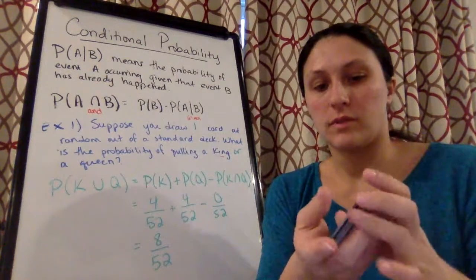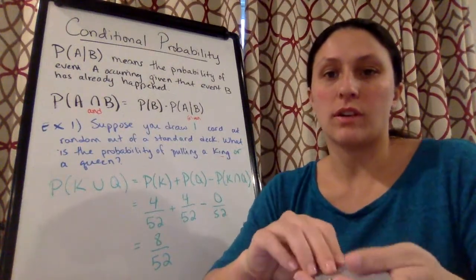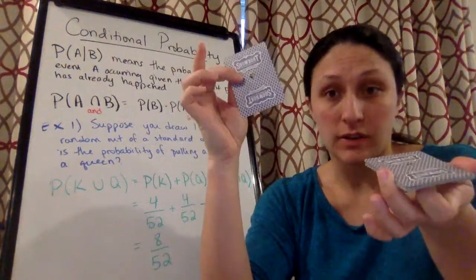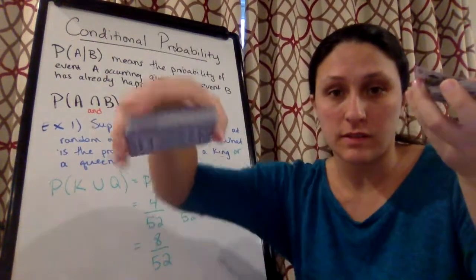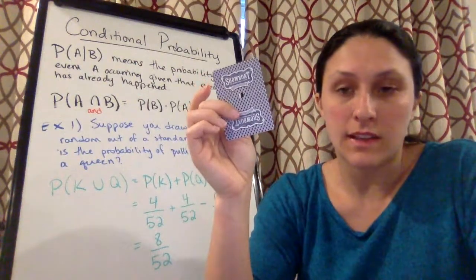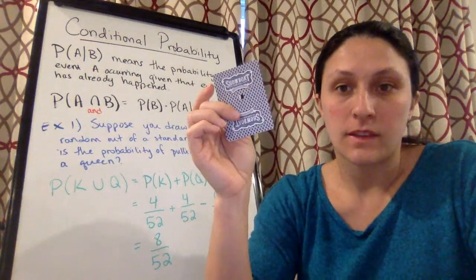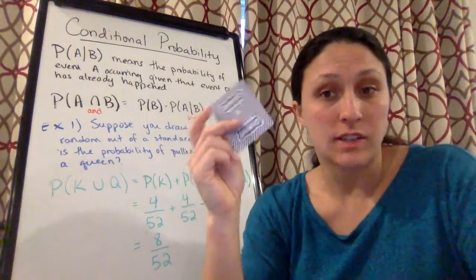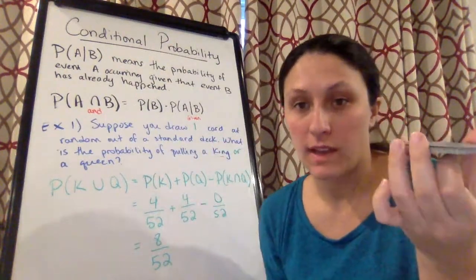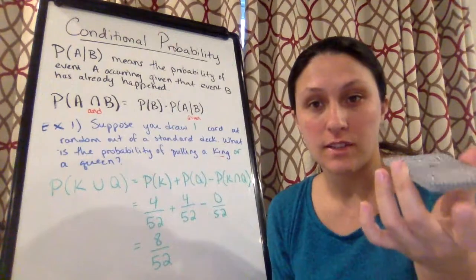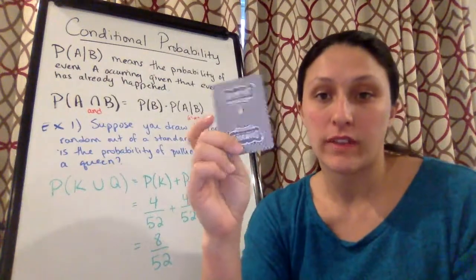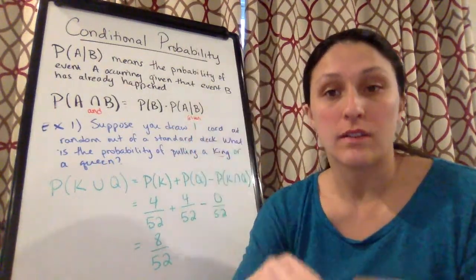If I asked you, I want you to think carefully about this. I'm just going to pull a card at random. I'm holding a face card. We know I'm holding a face card because I told you we're going to take only the face cards, and here's the rest of the deck that I have on the table. What's the probability that it's a king? If you know I'm holding a face card, and the only face cards are jacks, queens, and kings, that means the total number of cards in my hand is 12. And how many kings are in here? Only 4. So the answer to that question is 4 out of 12.